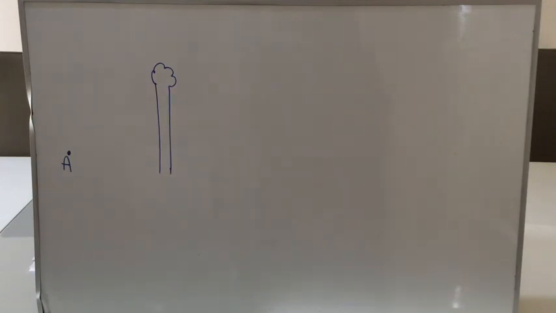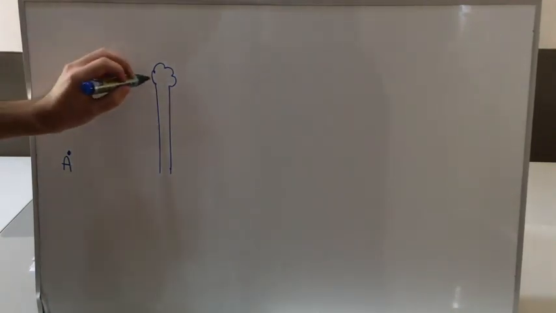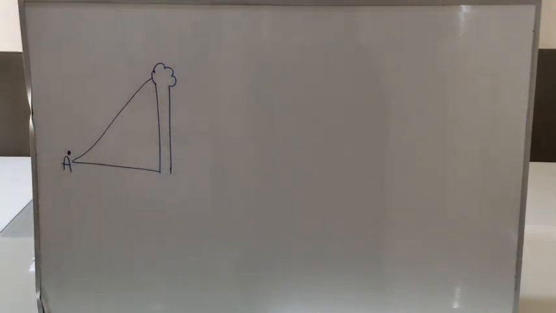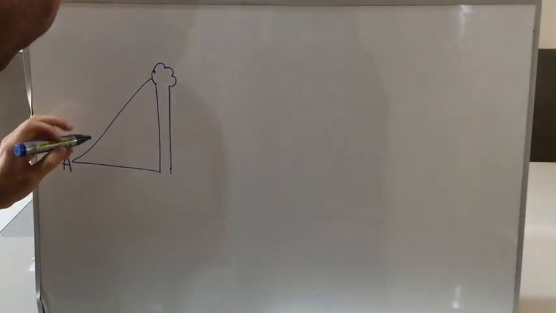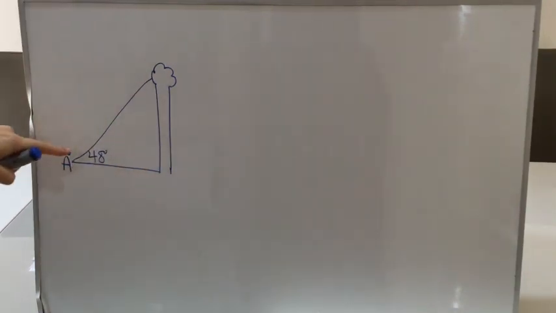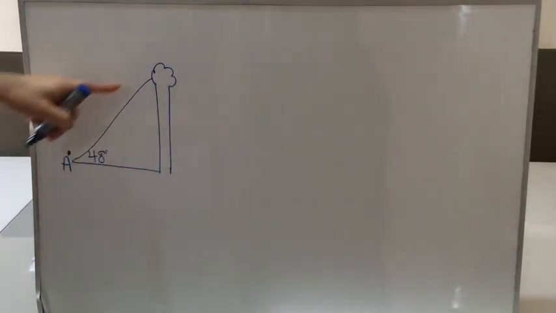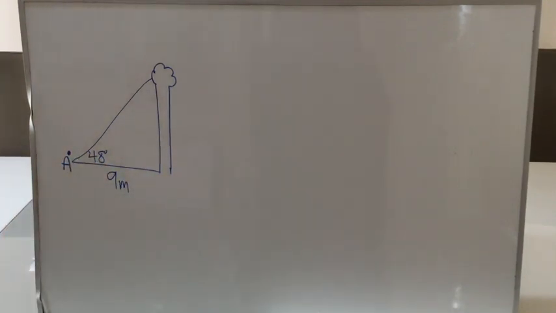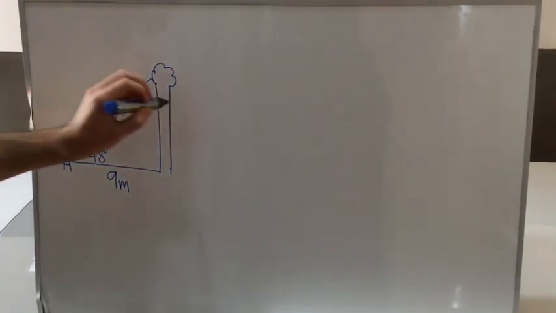Okay, let's do it together, see if we've got the same thing. Make a triangle. I said that point A, the angle of elevation to the tree is 48 degrees. There is the angle of elevation inside there, from a horizontal line looking up to the top of the tree, so it must be in there. I then told you that point A is 9 meters away from the tree. And then I said, find the height of the tree.